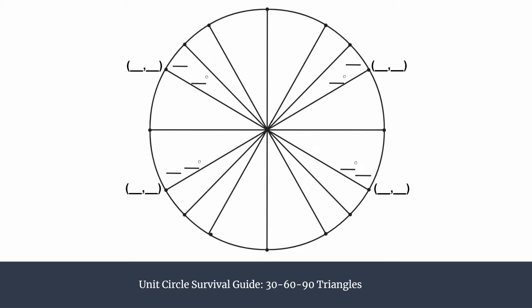So you may have already watched videos on how to label your unit circle angles in degrees and or radians. If not check the video description I'll have some links there, but this is really going to be focusing on how do we figure out what those ordered pairs should be.